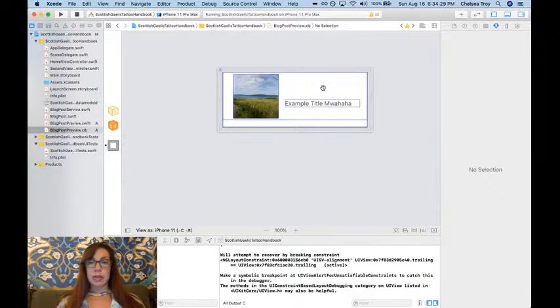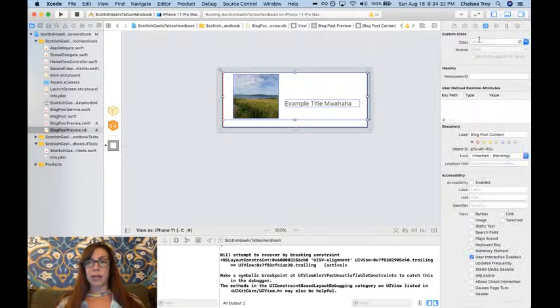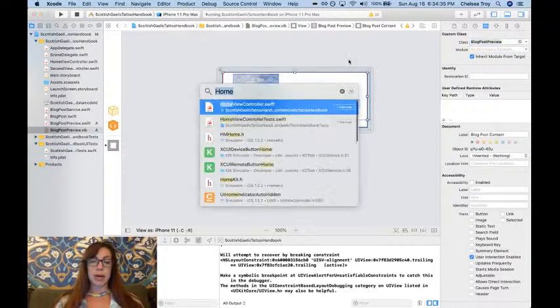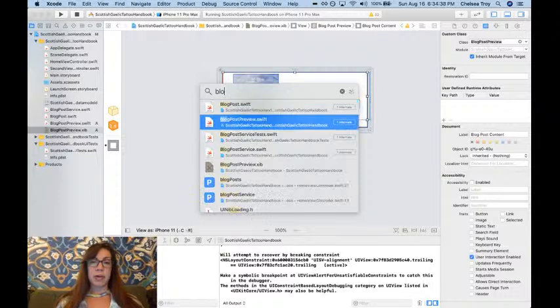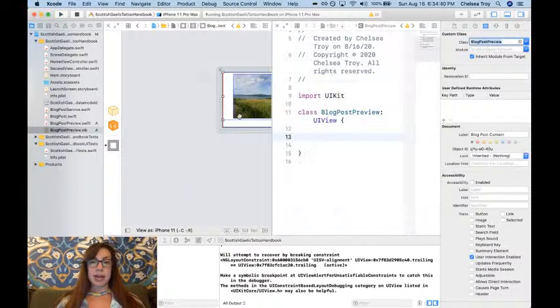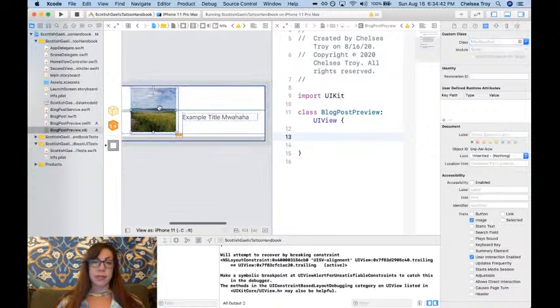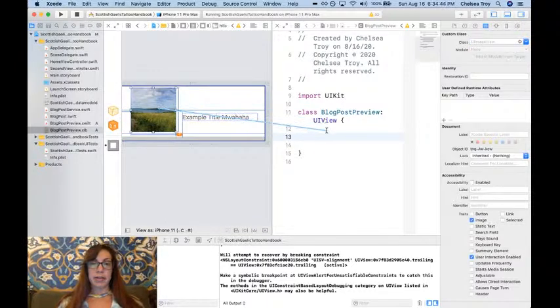Next, set the class of the view and its outlets. This thing needs a class of blog post preview, it should autocomplete. Excellent. Now I'm going to open blog post preview on the right and set up my outlets.